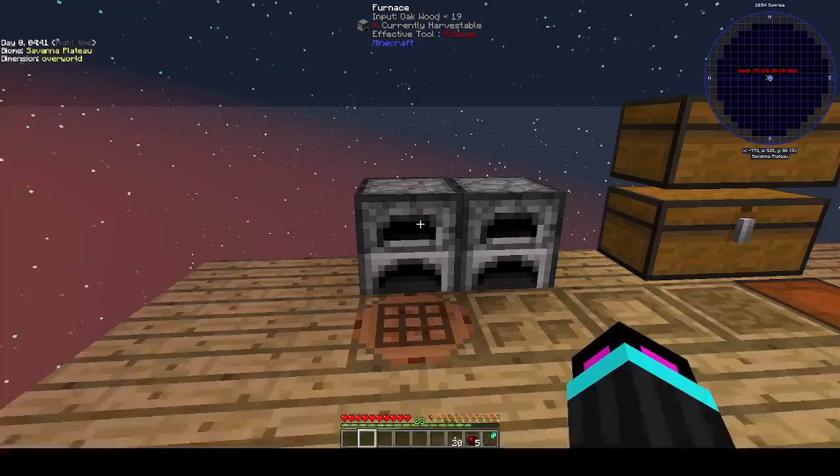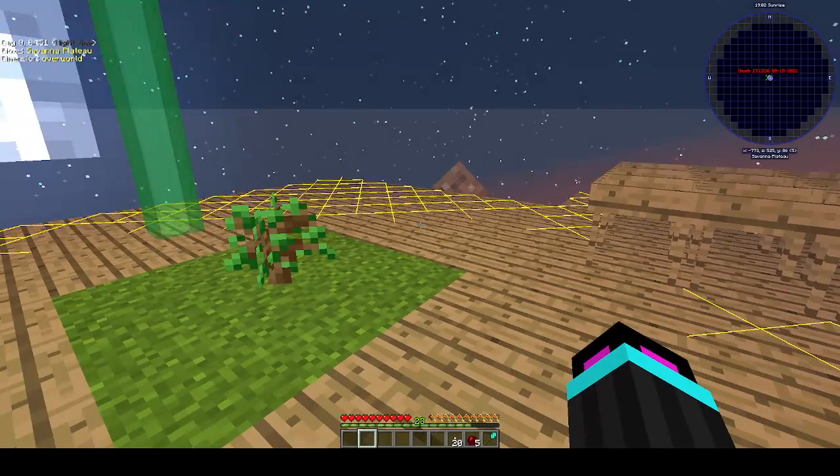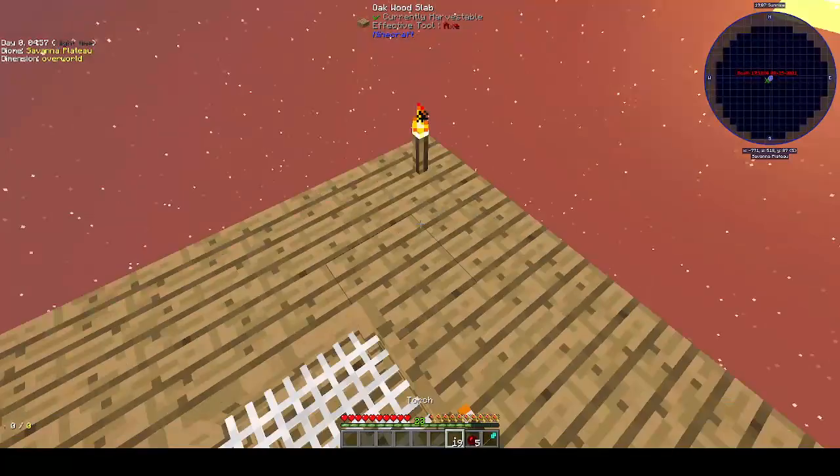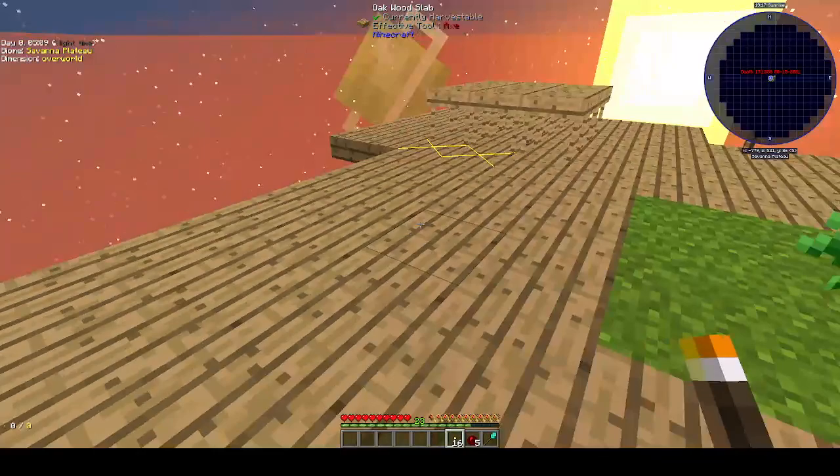Another cool feature of this mod is the ability to tell where mobs are going to spawn. So if you press F7, you see all these little yellow lines that kind of pop up around the ground. These are indicating that mobs can spawn on these spaces at night. If they're red, that means that they can spawn on them during the day as well.